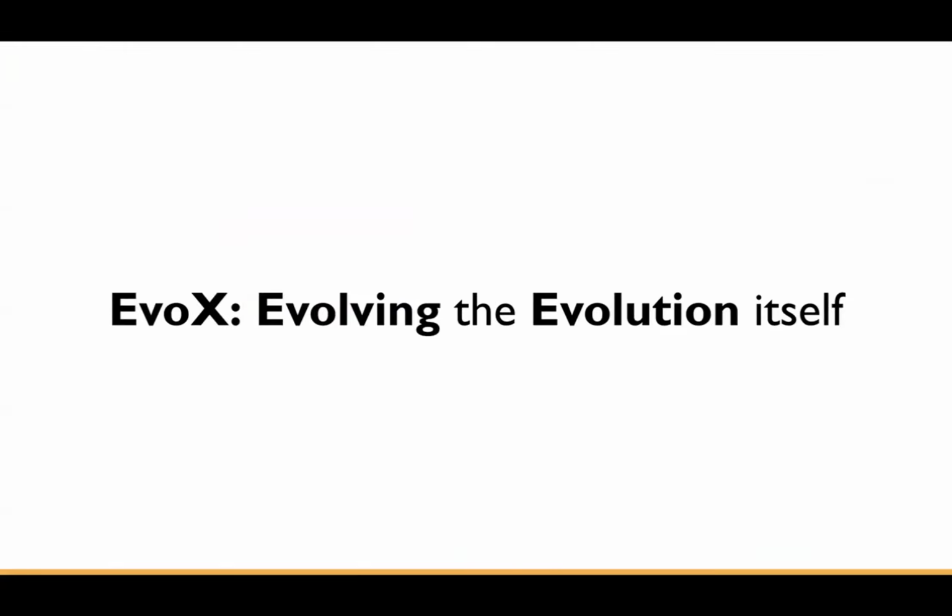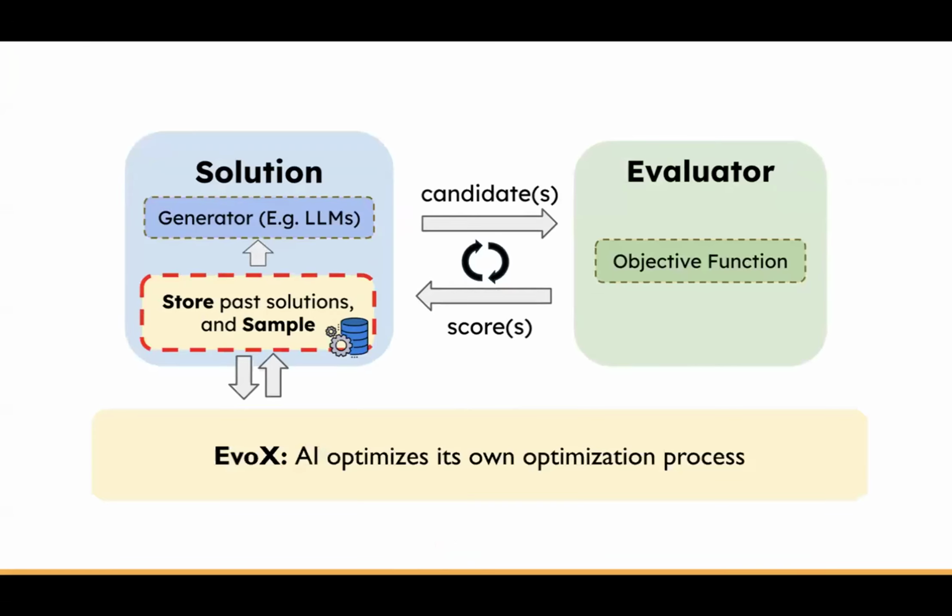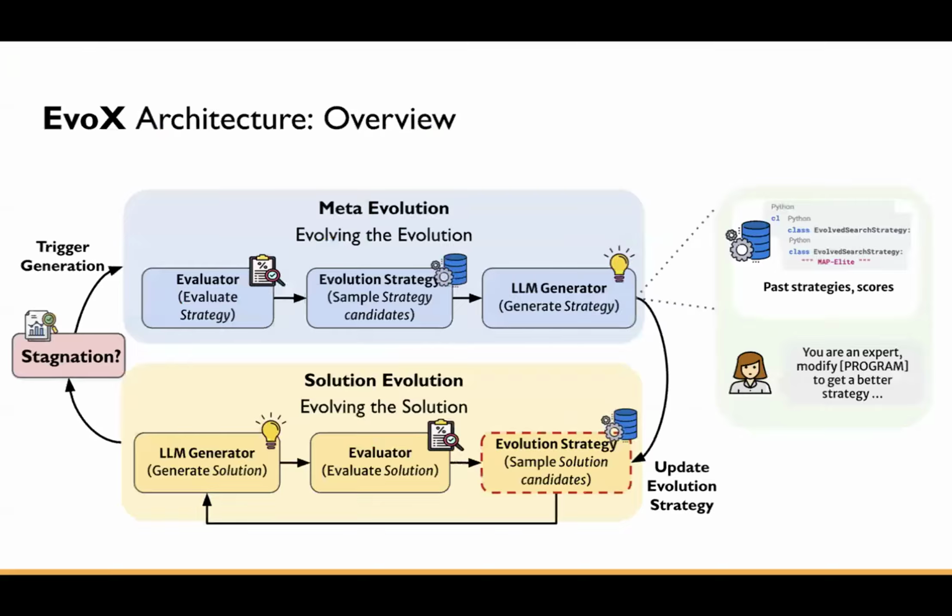Now my friend is going to explore EvoX. Hey, so given that we had this algorithm of AdaEvolve, which was more about adaptively doing search for evolution, we also came up with another idea where we wanted to see how AI can change the scaffold of sampling itself. So AI is going to optimize its own optimization loop. You can think about it like in meta learning, where you try to learn the way to learn itself. In this one, we have the inner loop of solution generation, but along with the solution generation, the sampling algorithm and the way you present the solutions to the model also get evolved as the iterations happen.